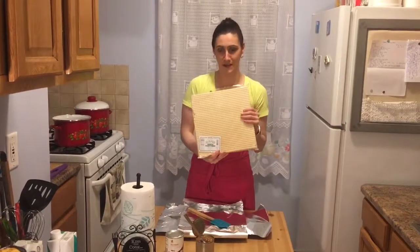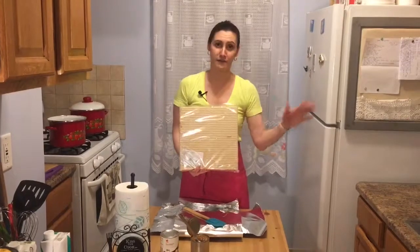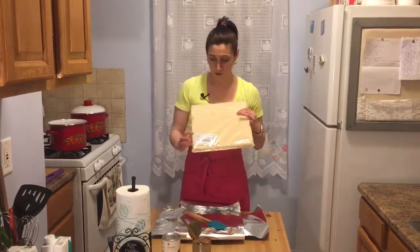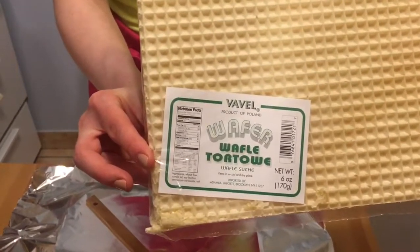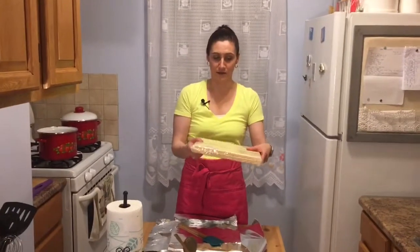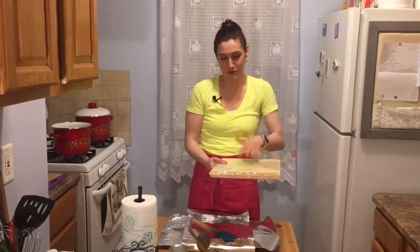So here's the thing. I have not come across these wafers in an American supermarket ever. So I buy these at a Polish supermarket. I'm sure you could probably get them on Amazon or eBay. You can just order it. This is what it is. And it's basically like, you know, the cones that you eat ice cream on? It's like that. That's exactly the consistency of this, the crunchiness. It's exactly the same. It's just flat.